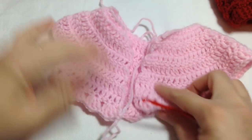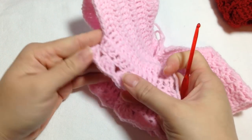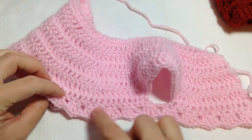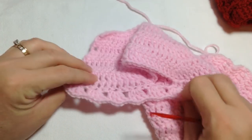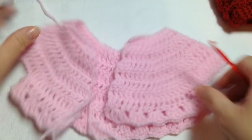Let's count and see how many fans we have on each side. So we have 1, 2, 3, 4, 5, 5 fans on this side. We have 1, 2, 3, 4, 5, 6, 7, 8, 9, 10, 11 fans on the back, and 1, 2, 3, 4, 5 fans on the other side. So, and that's what it looks like.